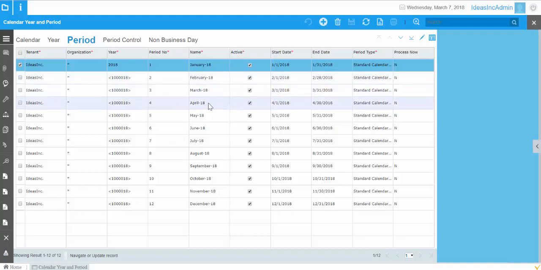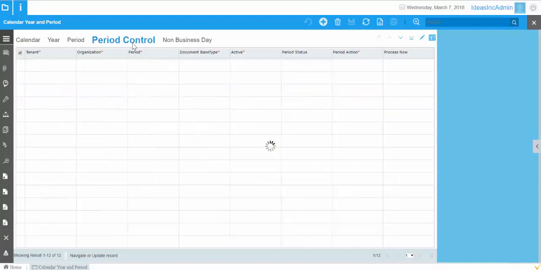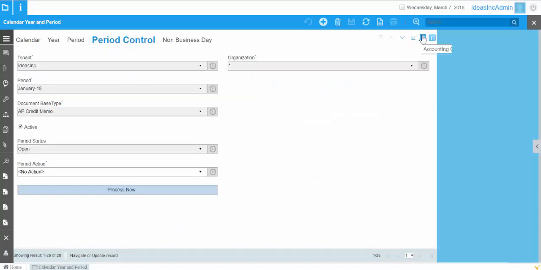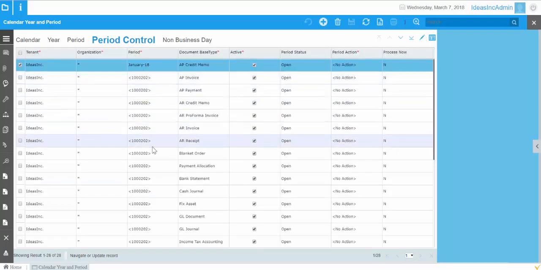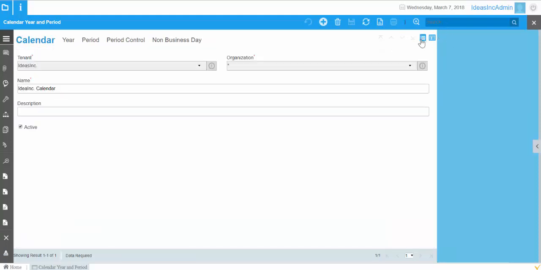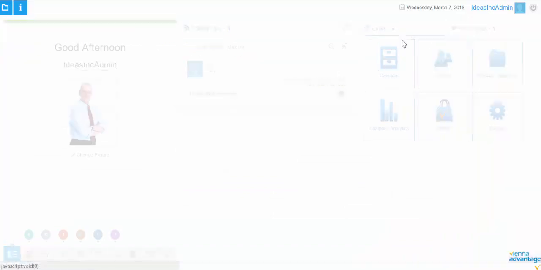And then you can also close periods. For example, we have a period control for different document types, and we can decide which documents are opened and closed and at what dates, which means, for example, if you would like to close your period on the 10th of the coming month for the previous month, so that nobody can change anything later on, you can open or close periods. And even later on, if you would like to open a period, you can of course do that. And you can also automate this process so that you don't need to manage it manually.